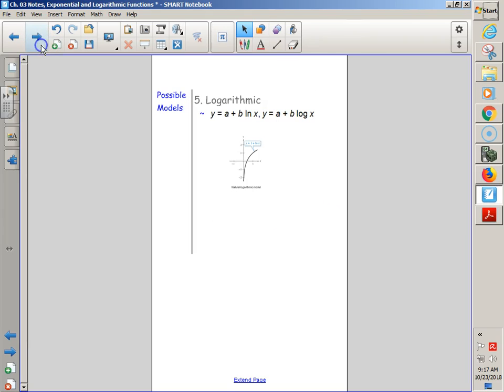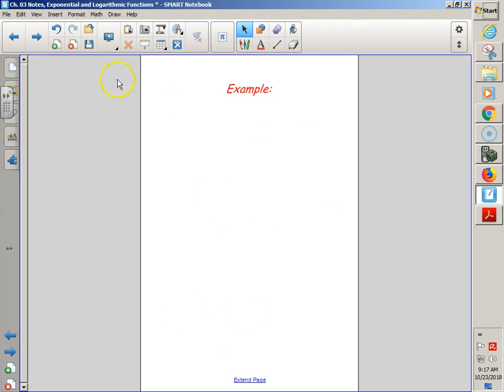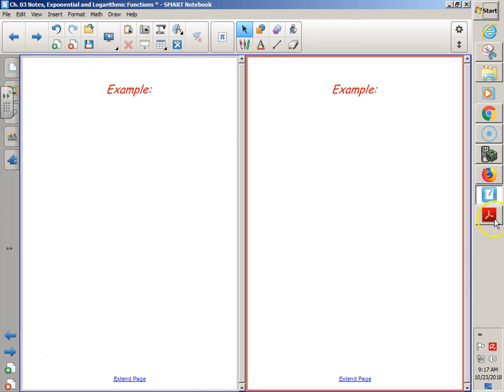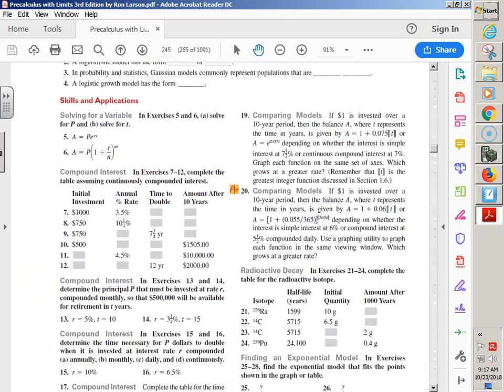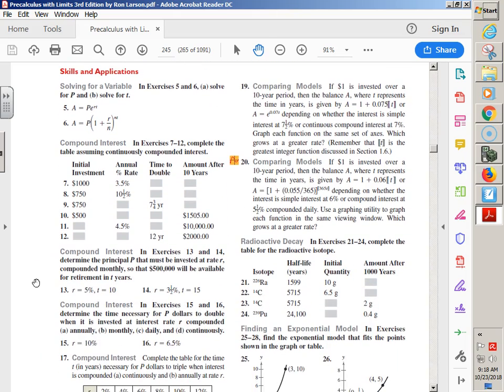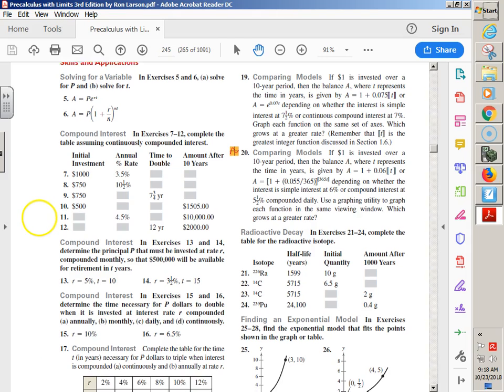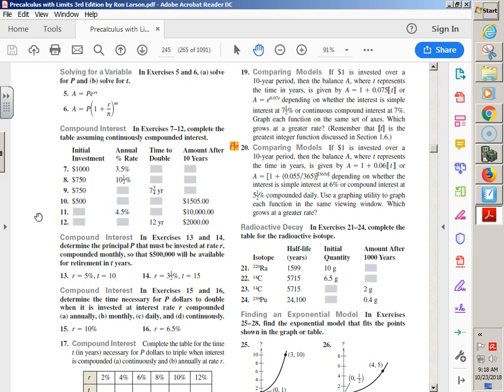All right. You guys have these models in your notes, but the big thing on everyone's mind is how do we do homework, right? So let's figure out how we do homework. If I were you, I'd open up your books to page 245. We're going to do some examples in our notes to help you directly with homework out of the actual sections you're tackling, starting with, oh, look, they actually gave you the formulas you need in numbers 5 and 6. You just wrote them down in your notes also, and you were able to take a picture yesterday.